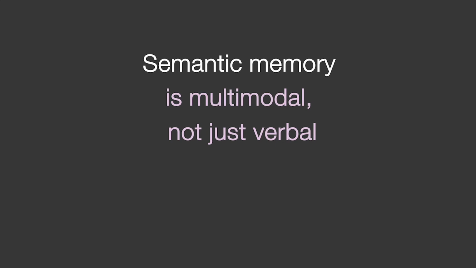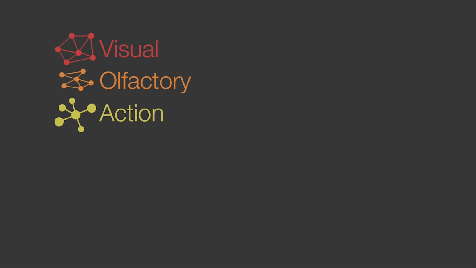The next important thing to note is that semantic memory is multimodal. It's not just verbal. We learn a lot about the world through modalities other than language. So of course there is a heap of visual semantic knowledge, and there's a whole network dedicated to olfactory, or sense of smell, semantic knowledge. And there is a network of action, and by action I mean movement. What does it mean to brush? There's a movement knowledge to that concept, and not just the word, the concept itself.